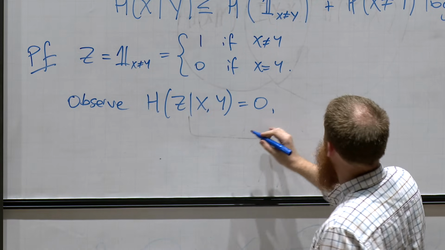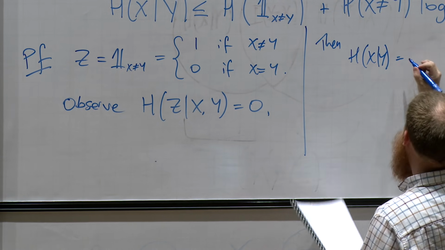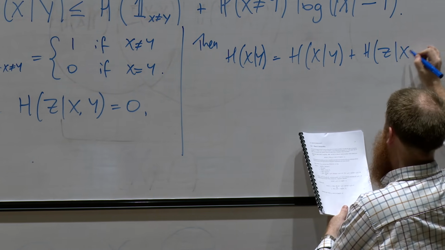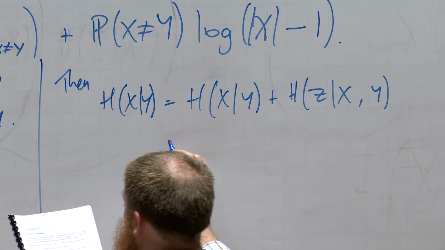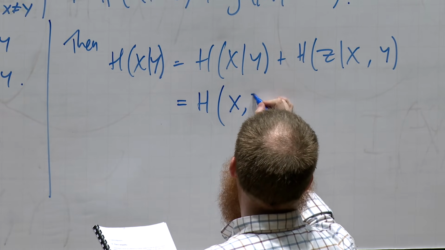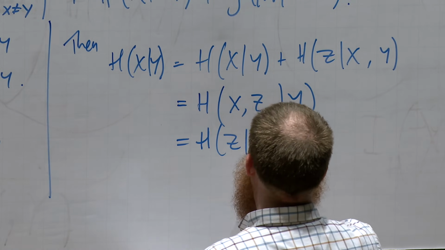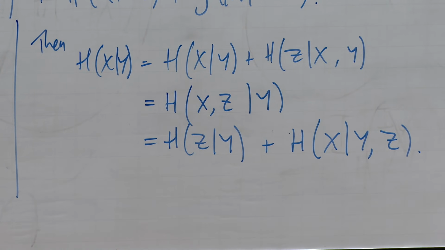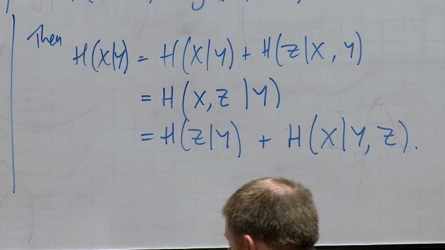So then, the entropy of x given y is equal to, well, let's expand, h of x given y plus h of z given x and y. Here I'm just adding 0. Pointless thing to do, but I can do it. Okay, so this is then, well, hang on, I can put this together using the chain rule. This is the entropy of the pair x, z given y, which is equal to the entropy of z given y plus the entropy of x given y and z. So far I've just used my chain rule multiple times to rearrange this to get a different expression for this entropy.